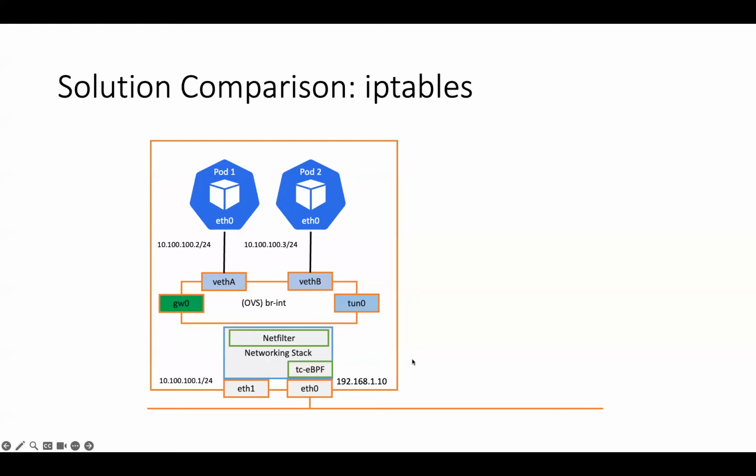But in this use case, applying node policies to a node, we think that maybe the expected number of policy rules will not trigger the performance bottleneck of netfilter, and therefore we did some performance evaluation.